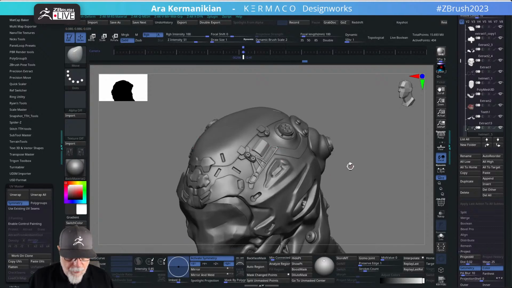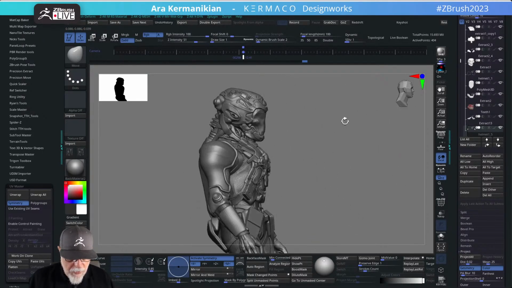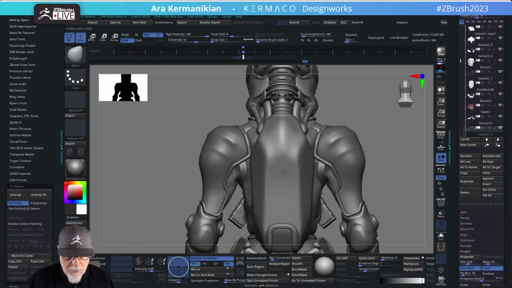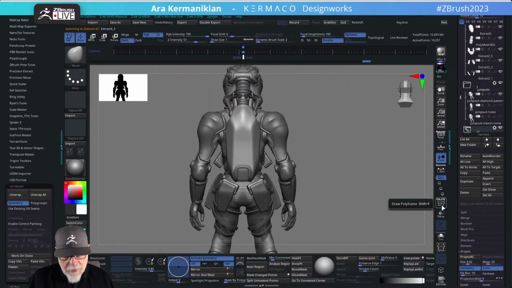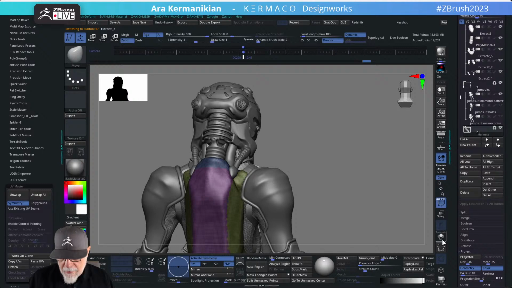Let's see here. Pretty much everything else is done on the helmet. I think I'm pretty happy with the way it looks. Okay, so helmet done. Let's see. I can probably do a little bit of detailing on this back kind of tank that he's got. And let's go ahead and take a look at this. This is still a Dynamesh piece.